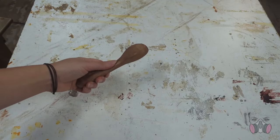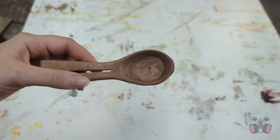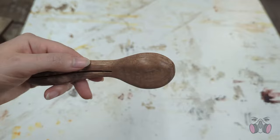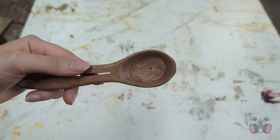This is what it looks like. And look at that wood. There's no finish on this or anything yet. This shine is just that African mahogany. It's what it looks like. And it's so smooth to the touch.